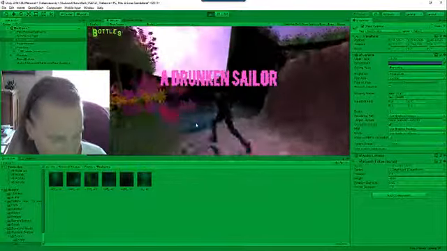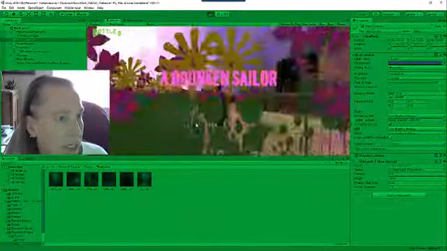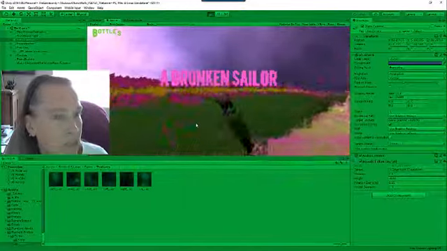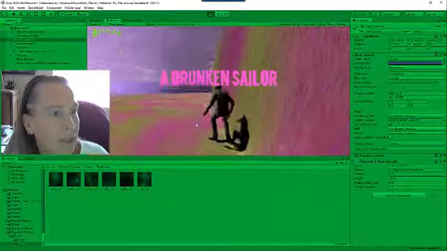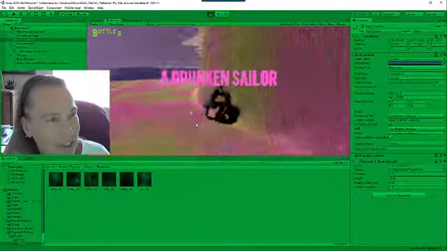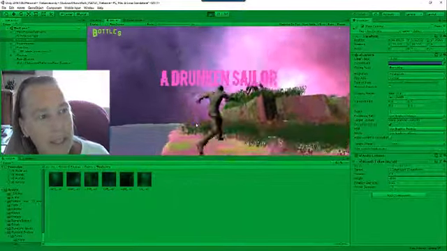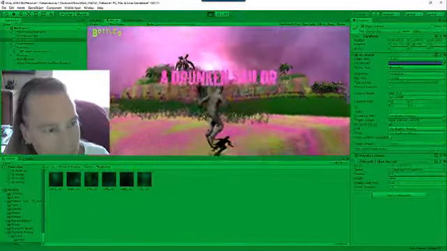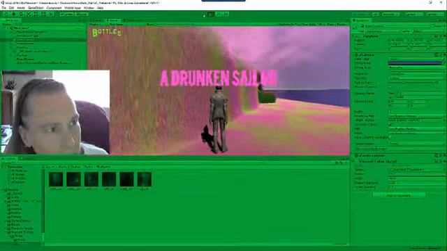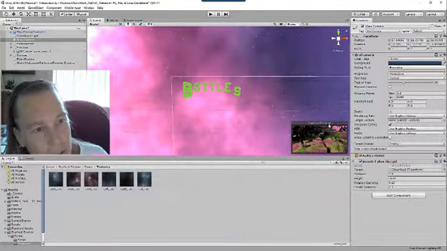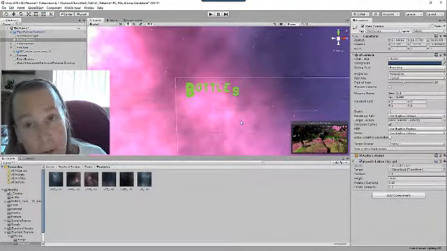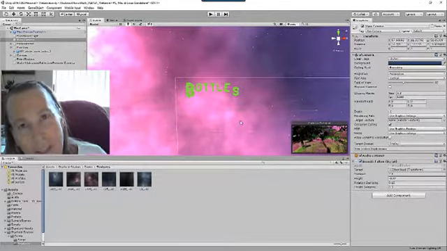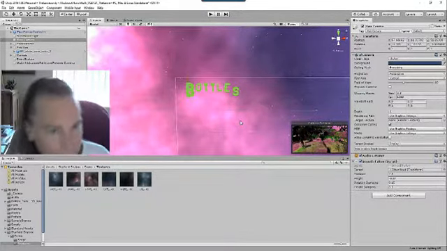Oops, I'm going to be stuck in here, I think. Oh yay, I worked on my jump there. I just wanted to head over to the water, so oops. I wanted to show you the reflection of the water. Oh come on guy, oh come on. Well, he's not going to do it, so let me stop there. So the reflection of the water shows greatly when you add that sky box in there.